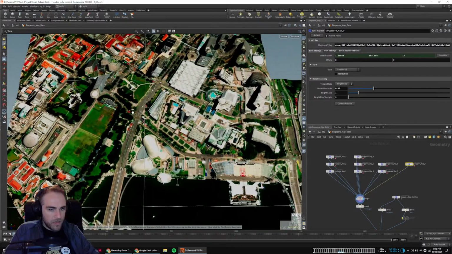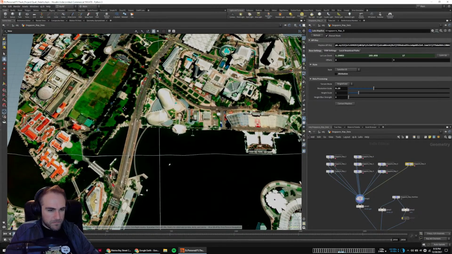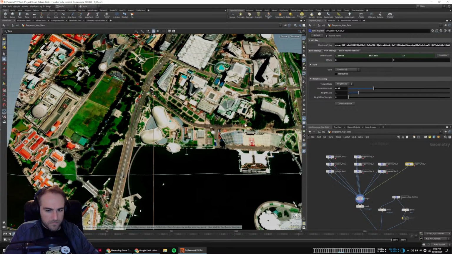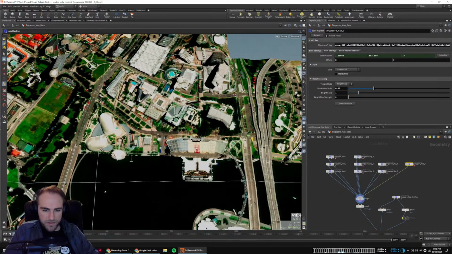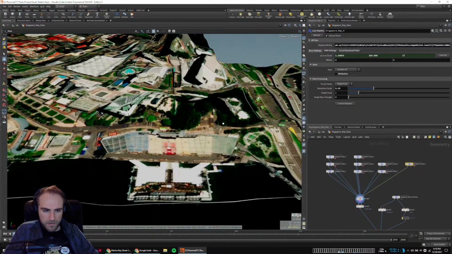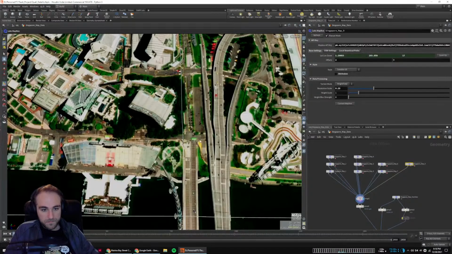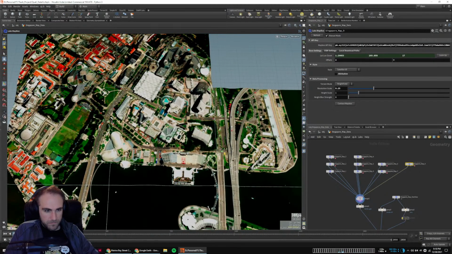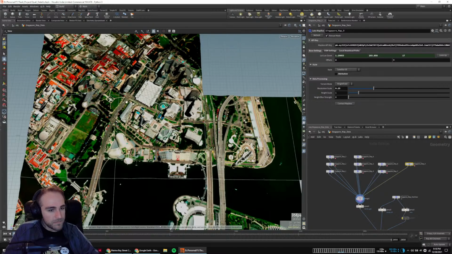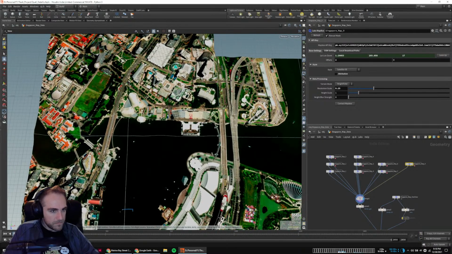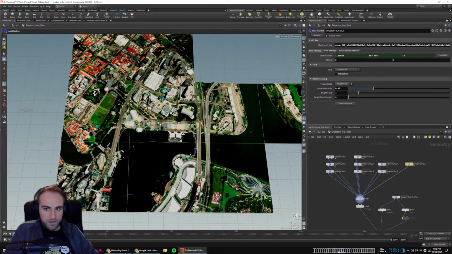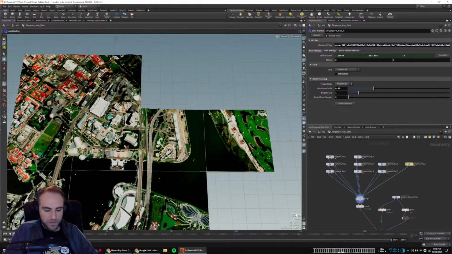There we go. Looks like if I just shift this all down a little bit, I can fit it all basically into a 3x3 grid.